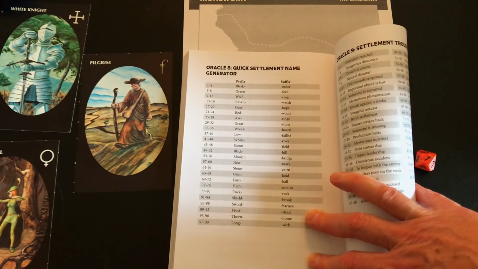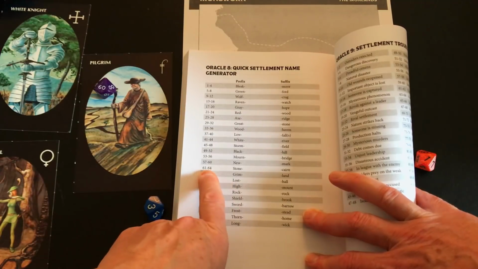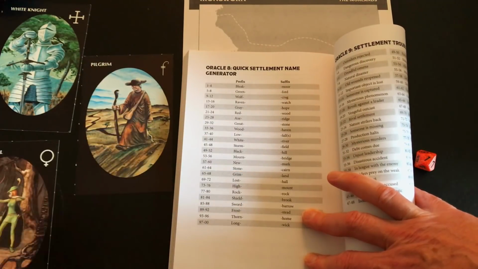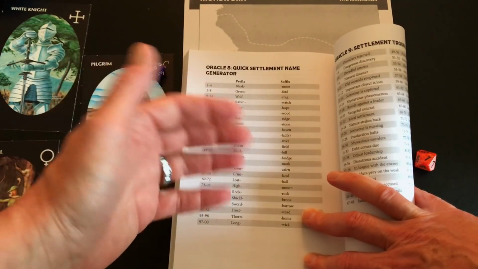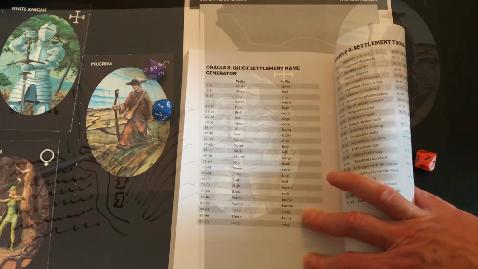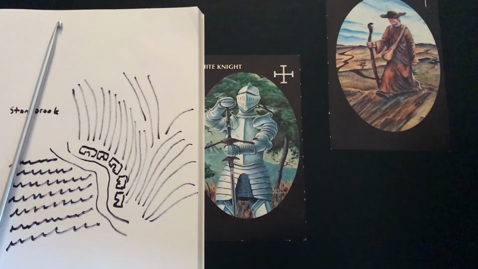We need to get a settlement name here, so we'll just turn to what we've got, and we have 63, which is going to be stone, and 81, Stonebrook. Stonebrook is the name of the village into which they have wandered. As Sir Torr and Eowan make their way along the coastal path, they see the cliffs rising up behind this cluster of row houses, which is the village of Stonebrook, and they know that there is a tavern here that they can go to and hopefully find someone to talk to.